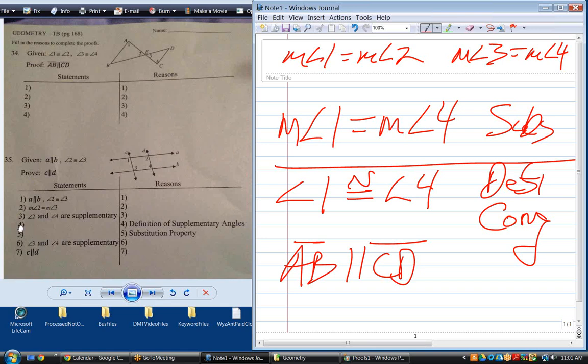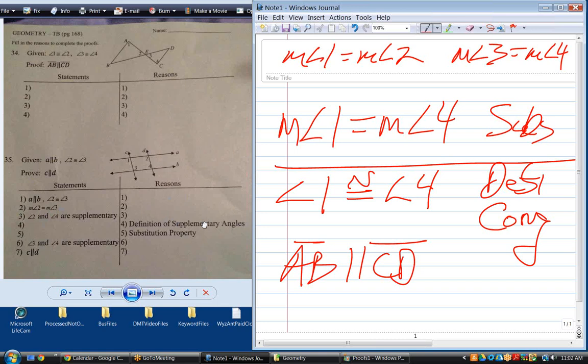In other words, if we omitted this number 2 here, it might look fine. I mean, it sure looks like it would be fine. We should be able to go from angle 2 is congruent to angle 3 to saying angle 2 and angle 4 are supplementary. But we had to put that extra little step in there. So if ever you have a decision, go ahead and put that in. It won't cost you anything, I'm quite sure, as long as you put the right reason for it. That's probably a pretty good primer on proofs, actually.